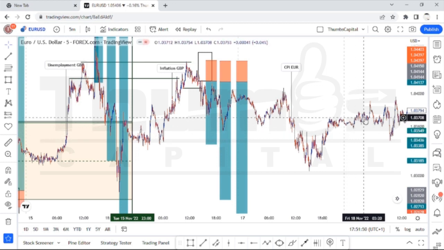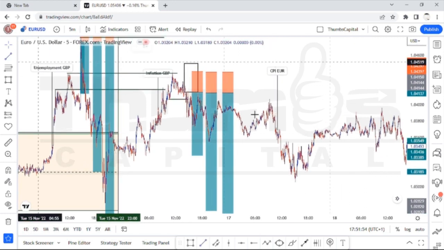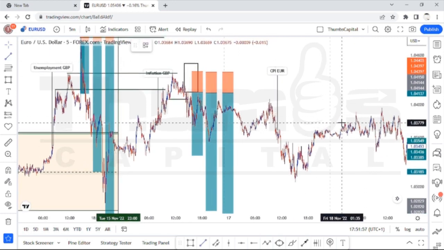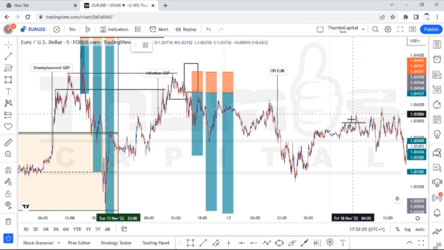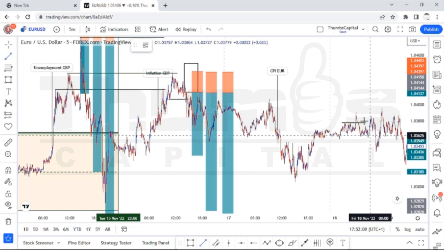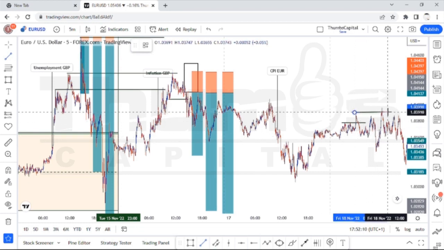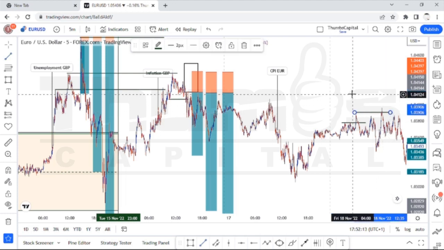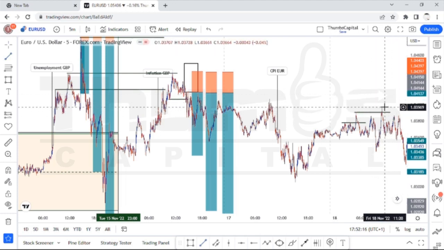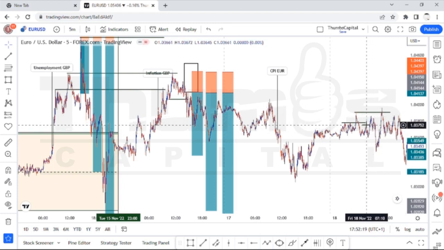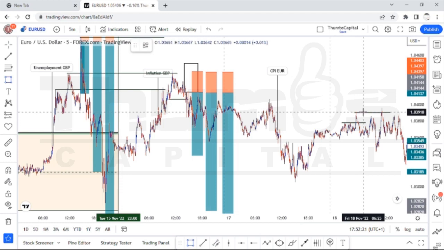As you can see, price came up right here in Asian session, gave us this equal high, which marks the first ABCD swing, and after that was taken out, we got another ABCD swing to the downside, which makes the second ABCD swing. And as you all know, that is the final entry point for us. And how do I enter this? I need to mark the next EBITDA price above the second liquidity zone. The second liquidity zone is 1.0390, which means the next minor EBITDA price will be 1.0400.